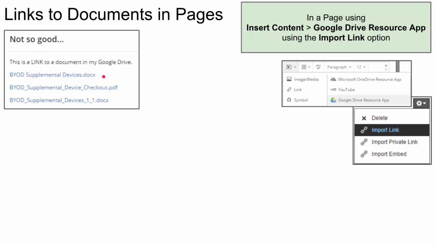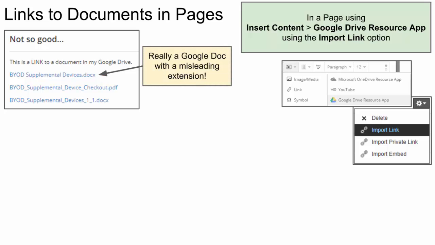This first file, when you try and open it up, it's a little deceptive because it was a Word file, and it's been converted to a Google Docs file, but the extension still says docx. I always recommend that when you convert a file to a Google format, change the file extension, take that Microsoft Word file extension off of the file name. It just looks a little cleaner, and it lets students know that this is not a Word document. When you look at this, you're going to think it's a Word document.